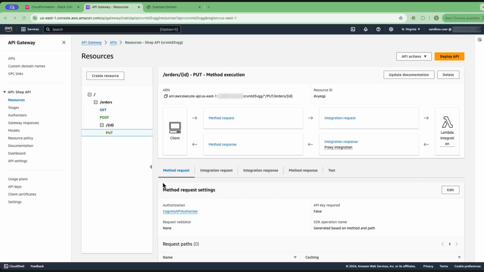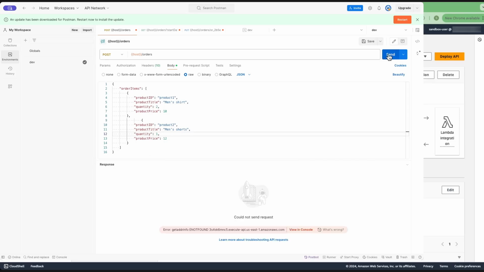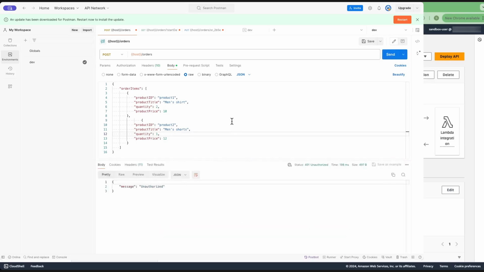Now let's invoke our API again and see what happens. And let's not pass the access token. Let's just use the same requests. And as expected, we are now getting an unauthorized because we haven't passed the token value that we got from Cognito. So let's do that now.